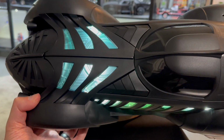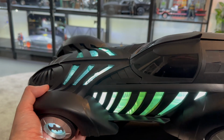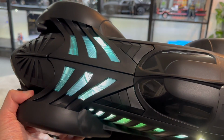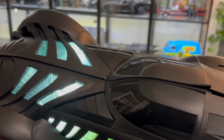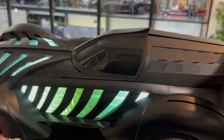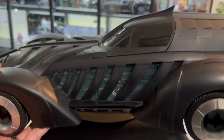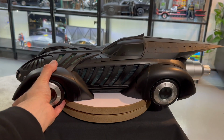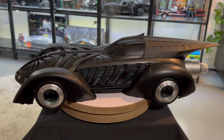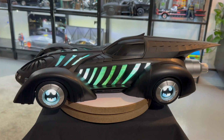Now it looks like it's just a white light in there, and then the tint of that inlay, that plastic, the clear bit is like frosted blue. But yeah, so that's pretty blue looking compared to the center, which is very green. And it does shut off after a little bit, which I think is probably a good thing, because it doesn't drain your battery, but also you don't get to just keep it lit up.